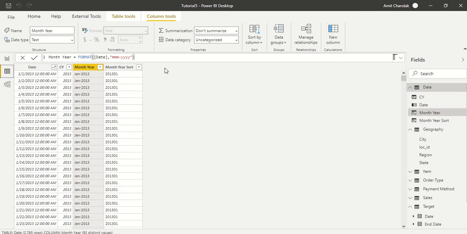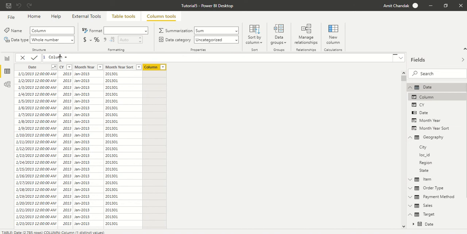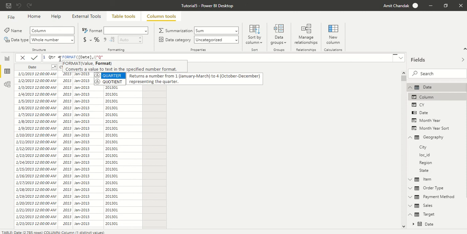Now similarly, we are going to add a few more new columns, one of them is quarter. And quarter is where we are going to use the format command again, not the quarter command. So format and date, and we are going to try Q, and Q is going to give only the quarter number.